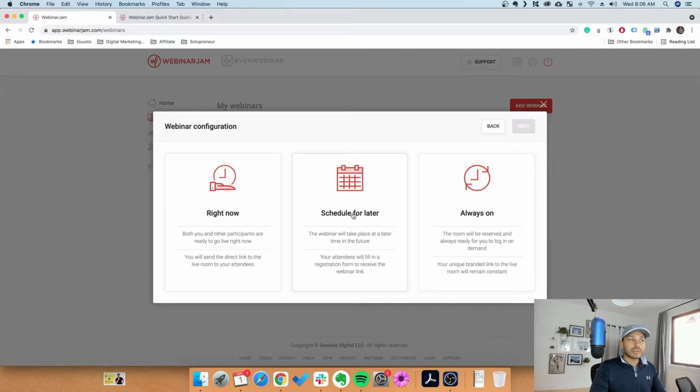Schedule for later is your typical webinar. You can actually have a link, and then that'll happen with a registration form, and then they'll get the invite for when the webinar will take place later. And lastly, always on is kind of like a meeting room, which is interesting, is you can just have this permanent session where people can hop in and out of. So depends on your use case here, but I would say that for the vast majority of people, this is probably the one they're going to be interested in, at least initially. And so I'll go through this one.